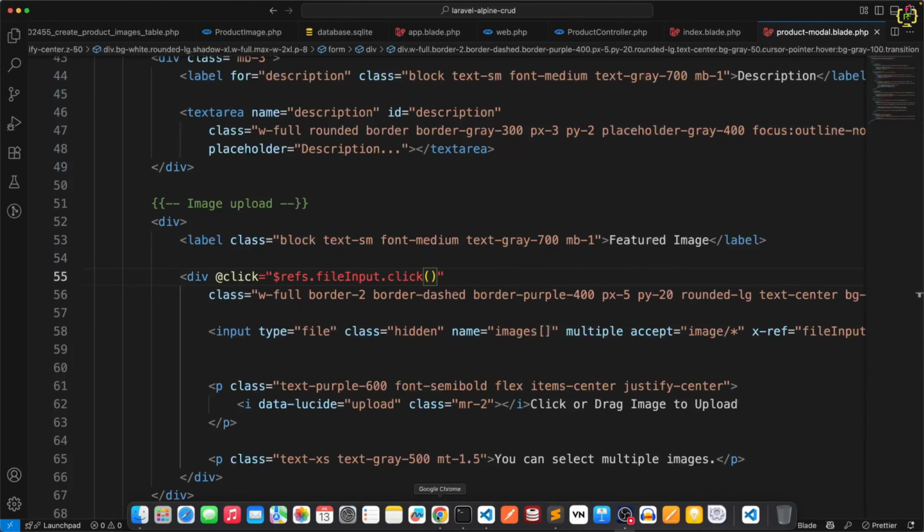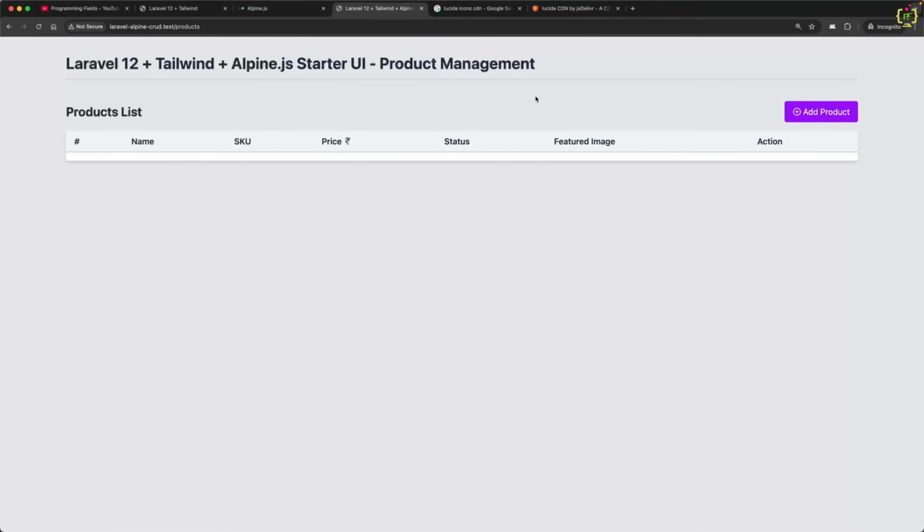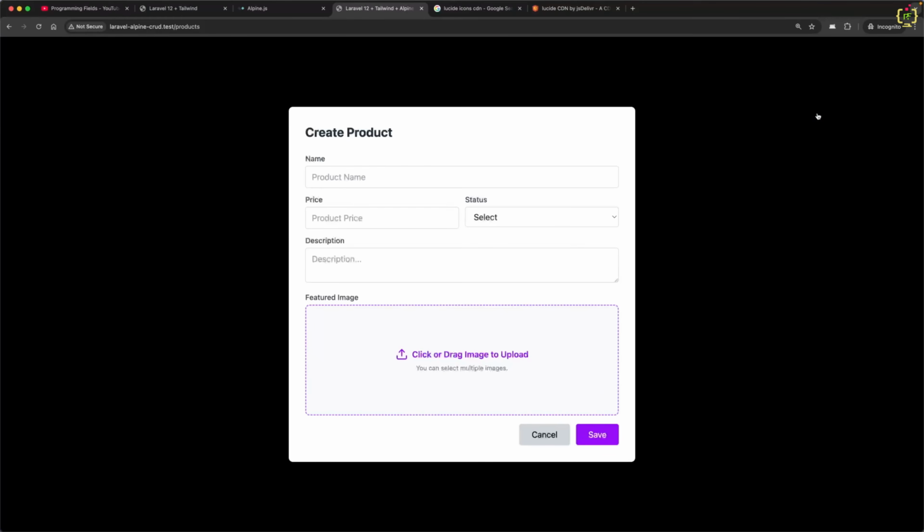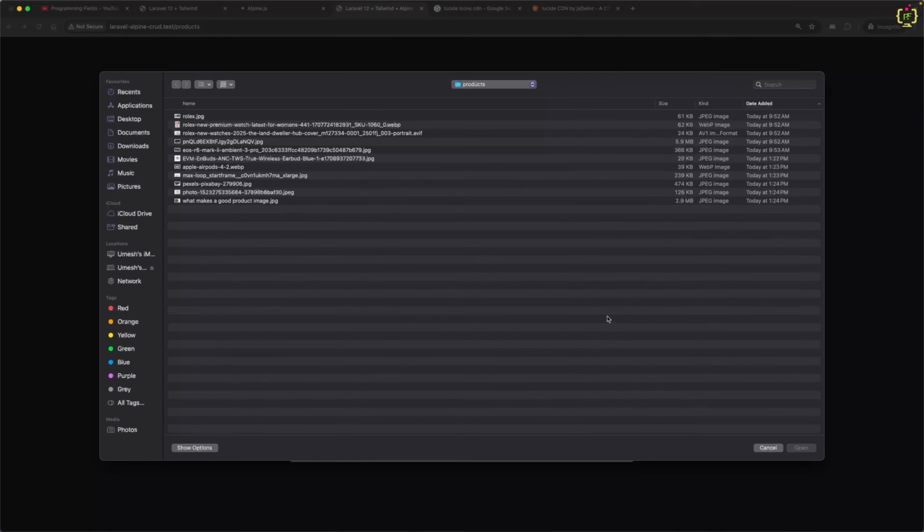Now if we check, I will open this add product, and from here, this area, I will just click on this. When I clicked, this has opened the file dialog to select and choose. That means internally, this has performed the click on that input element.